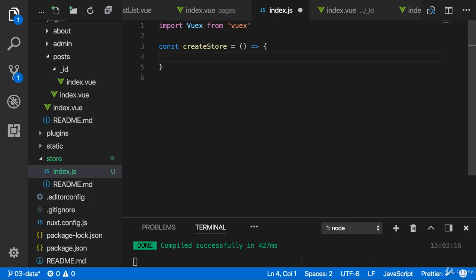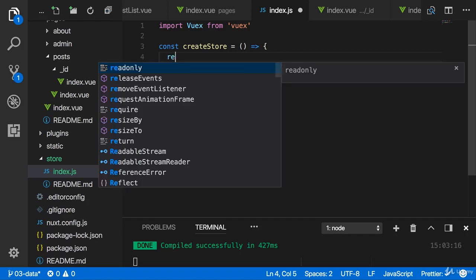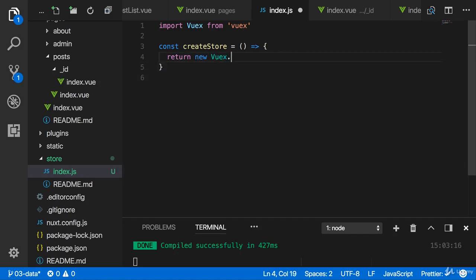Now, why do we create a function instead of just an object which represents the store? Because it should be callable by Nuxt, which will execute it on the server to set up the store. So therefore here we return a new Vuex store.